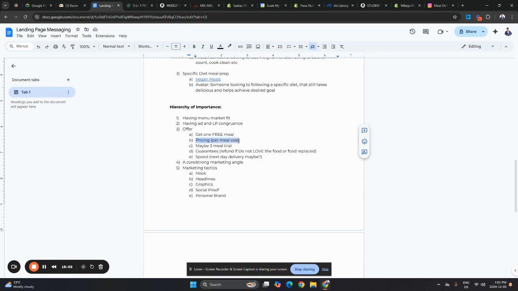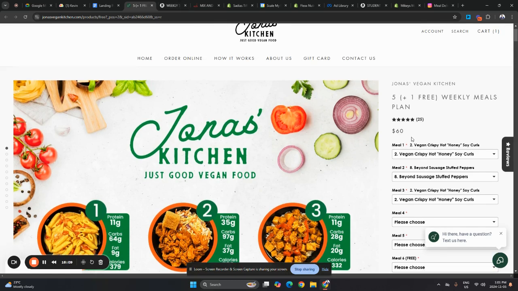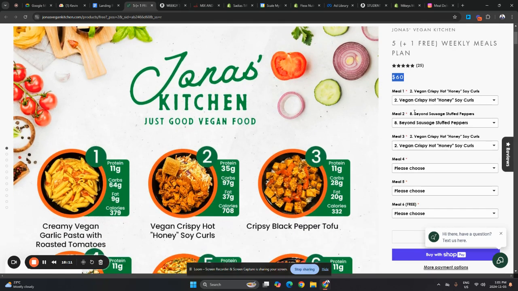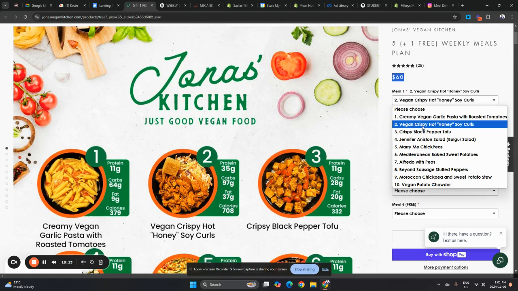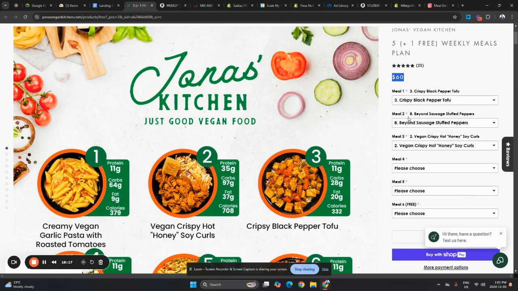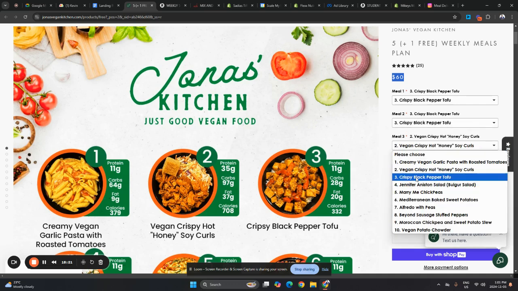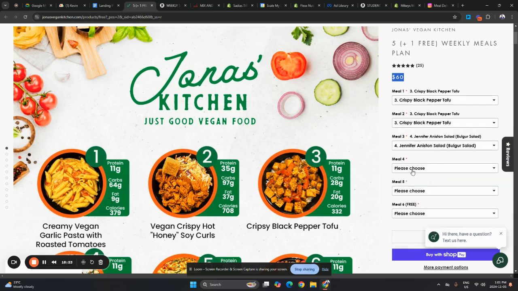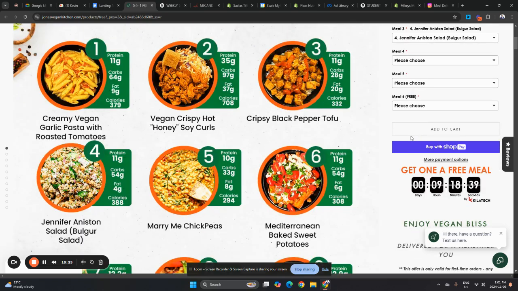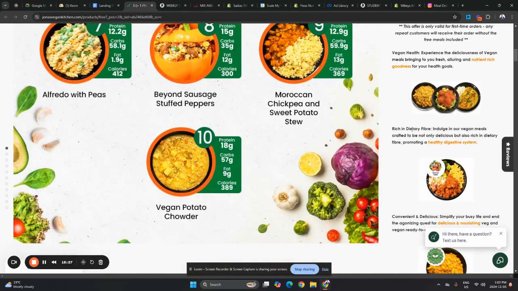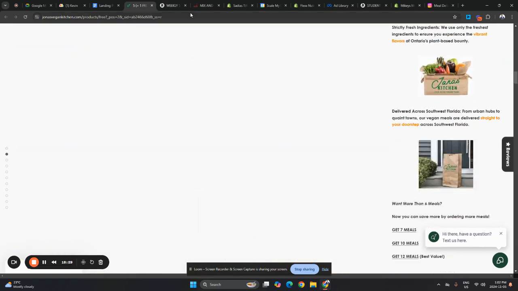Sometimes if we're struggling and we think pricing might be the problem or the offer might be the problem, we do a 3 meal trial. So we'll do a cheaper one. If you make the price cheaper, obviously it's easier to get people to buy. It's a really good way to see if your offer and messaging and your menu market fit is working without having to, right off the bat, make the most profits, and at least validate that your offer, messaging, and menu market fit is actually resonating with the market.